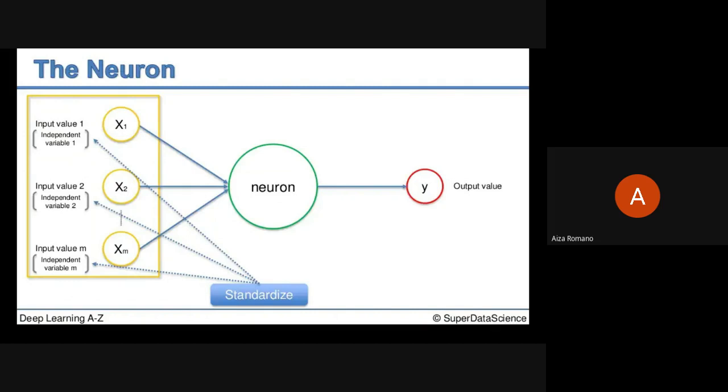And sometimes you might not want to standardize, you might want to normalize them, meaning that instead of making sure that the mean is 0 and variance is 1, you just subtract the minimum value and then divide by the maximum minus the minimum. So by the range of your values, and therefore you get values between 0 and 1. Depending on the scenario, you might want to do one or the other, but basically you want all of these variables to be in about the same range of values.